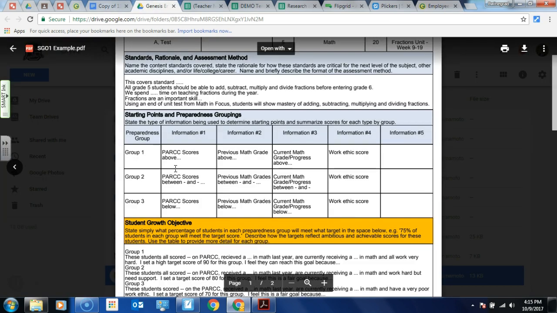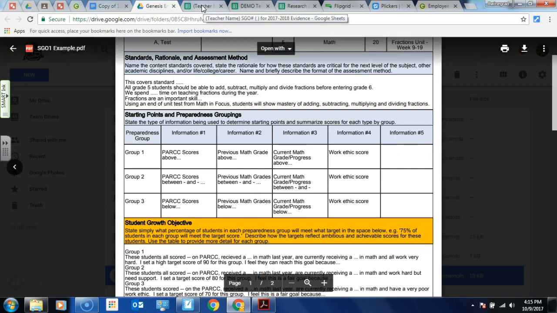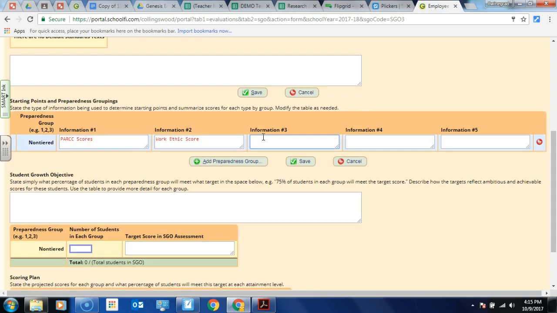If we go back to the example, you can see group 1, the high performing, medium performing, whatever, that puts them in the high group. If there's any qualifier, you may want to put that in information box 5, like maybe they only need to get 3 of these 4 boxes in order to be classified in that group. Whatever evidence you're using is what's going to go in these boxes.